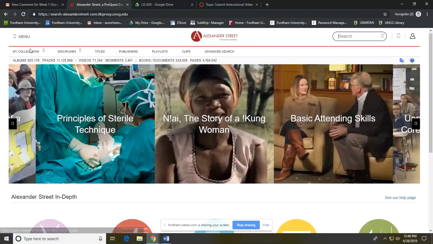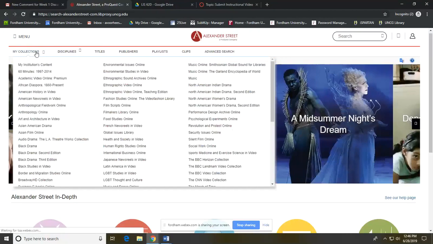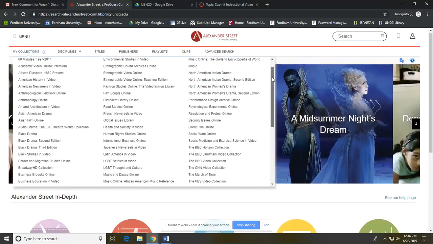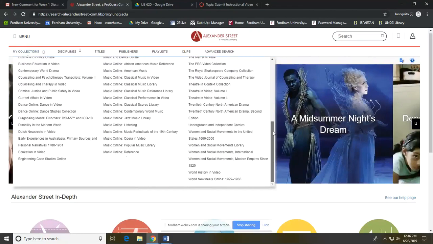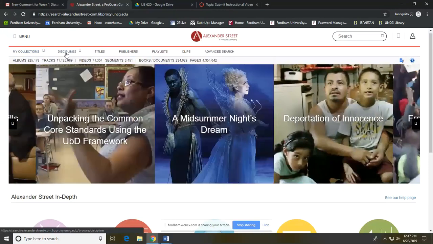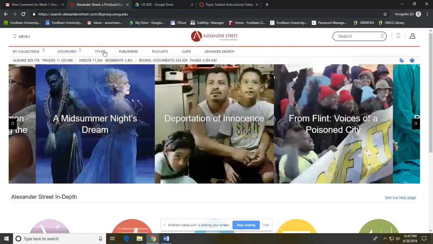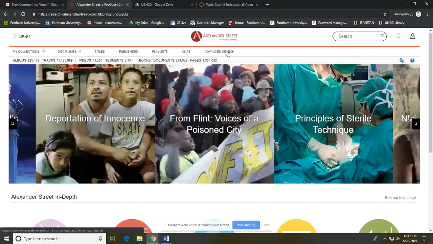It has a bunch of different tabs here that would be very helpful for any sort of research or source finding you're doing. My Collections will show you all of the smaller databases within this larger database that you can look at. You can also look at it by discipline, titles, publishers, playlists, clips, and you can use the advanced search option as well.